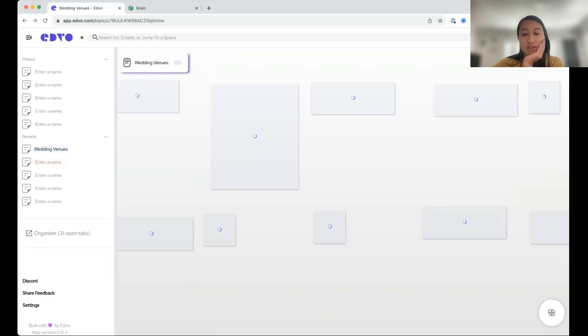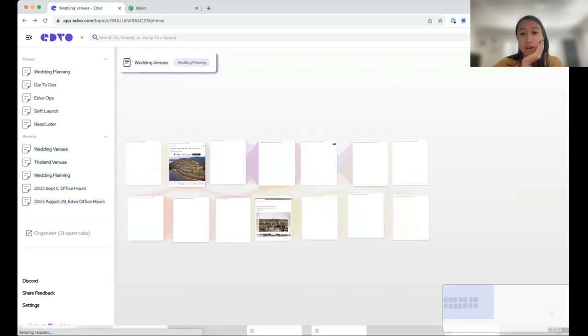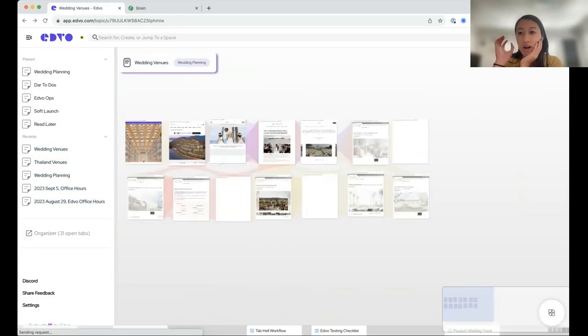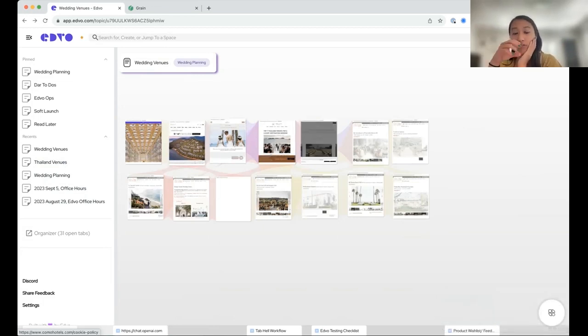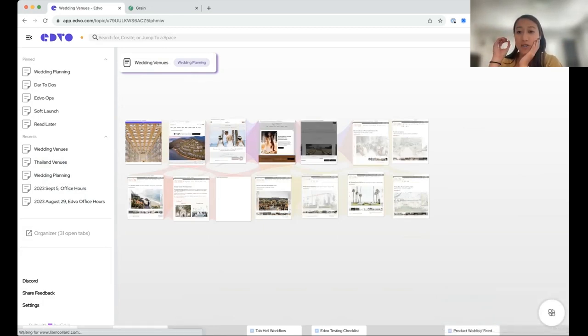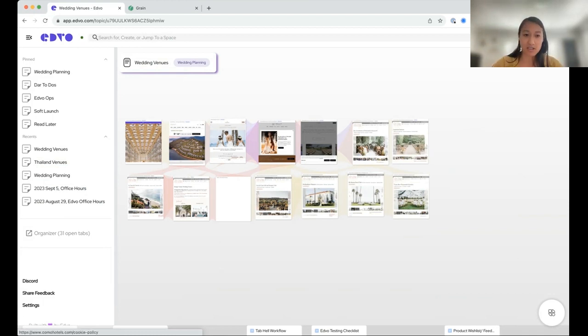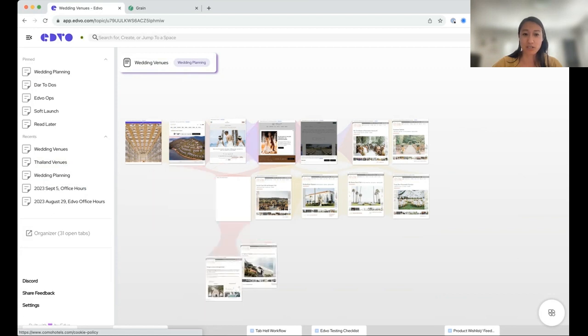Or like you said, Gabriel, some type of way to automatically cluster information based off of the relationships that you've already made within the space, versus me needing to be like, okay, this one's Thailand, I'm going to put it here. This one's Orange County, I'm going to put it here, so on and so forth.